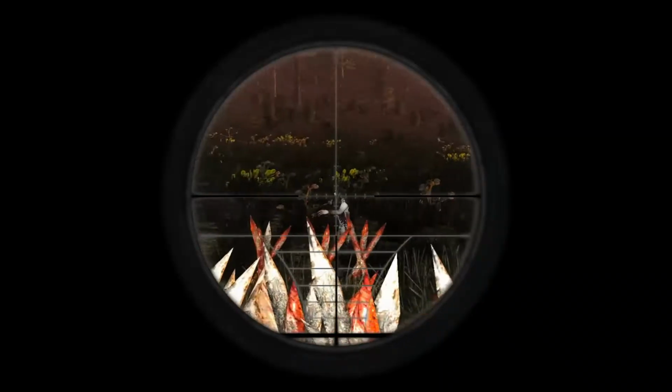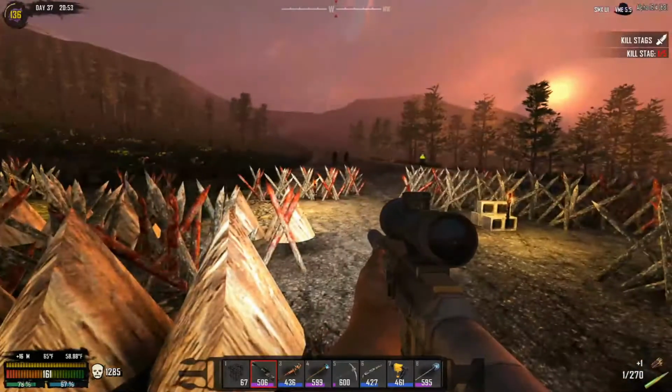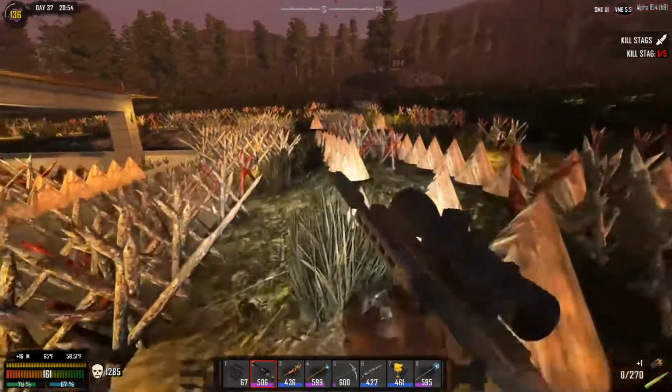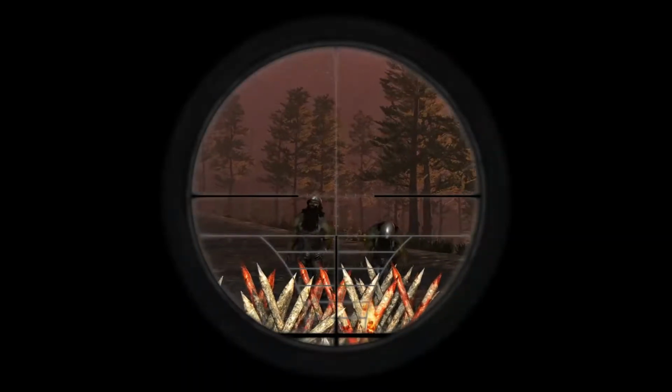Oh, there's one of our friends, of course. It's about time for her. There we go. Oh, she brought some big friends. Okay. All right. I know the spider's got to be close. Where's the spider at? Oh, he blew up. Okay.